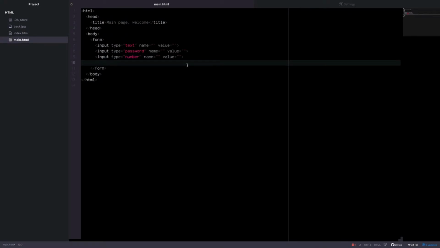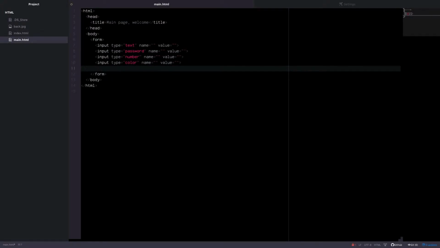Now the thing is, the different inputs I'm showing you here are not all that exist. There are a lot more types of inputs which are not being covered. The next is the input type equals color. So let me just reload the page, and there we go. This is the input type equals color. So you can choose colors inside here, and it would be stored inside the input value. Let's say green, for example. So if you take a look, it has stored the value green, and you can use, let's say, JavaScript, which is another front-end web language, to access the value and do something with it.